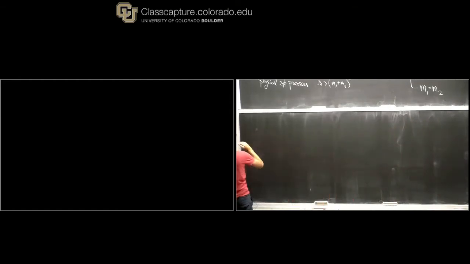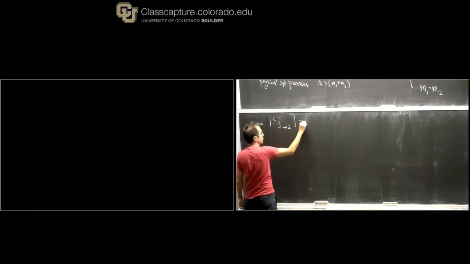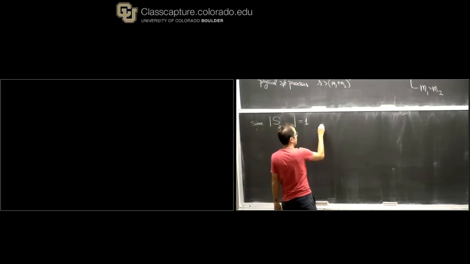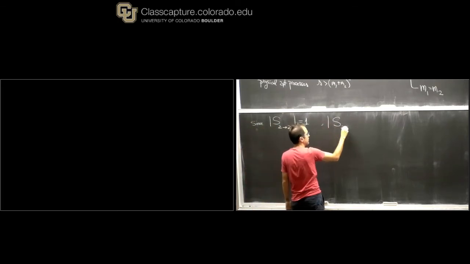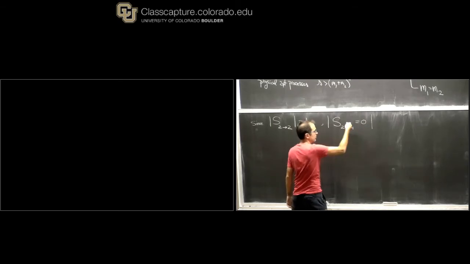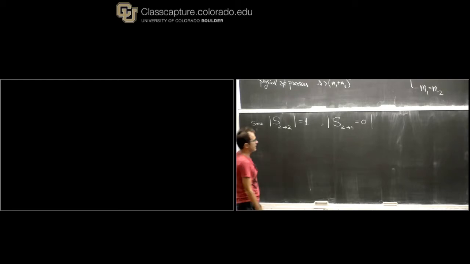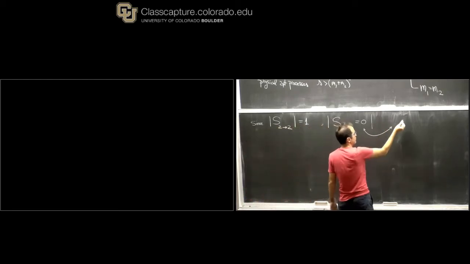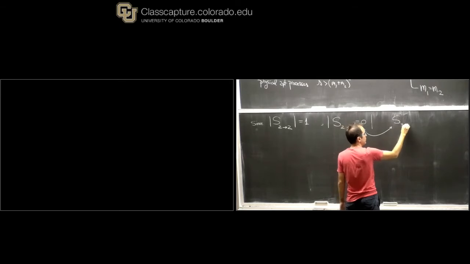What we are seeing here is that since S 2 to 2 is equal to 1, it means that all other probabilities are 0. In particular, S 2 to 4 must be equal to 0. I mean, the absolute value is 0. The S matrix is 0. And one thing that you could be a little bit puzzled about is how this could be compatible with having a 3 to 3 S matrix.